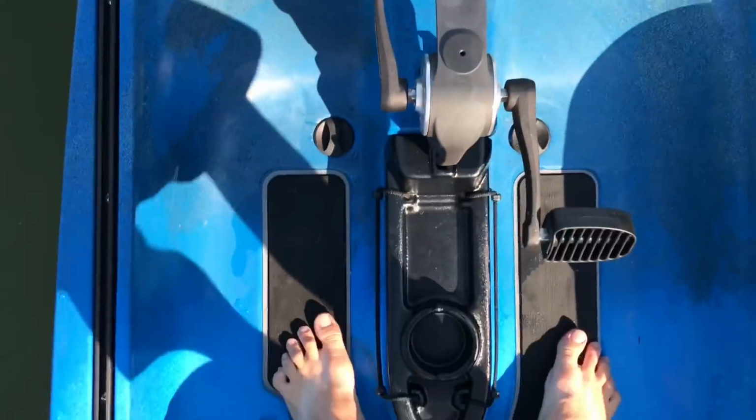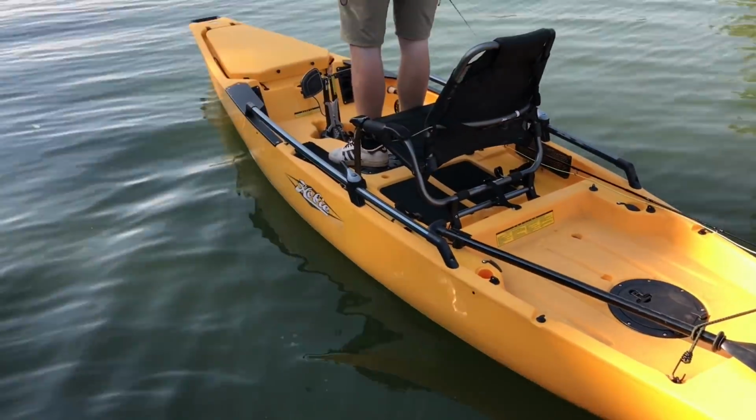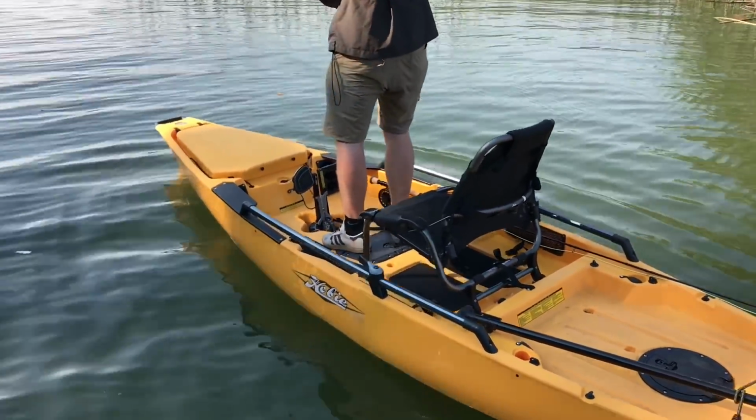And on a Titan, you know, you've got that drive right there in your cockpit. So yeah, you don't have as much of a platform to move around. It is stable enough that I can turn and look and do whatever. But you see what Matt's talking about there. He's got that full platform in front of him where he can just rotate around and really not have any issues. There's nothing in my way.